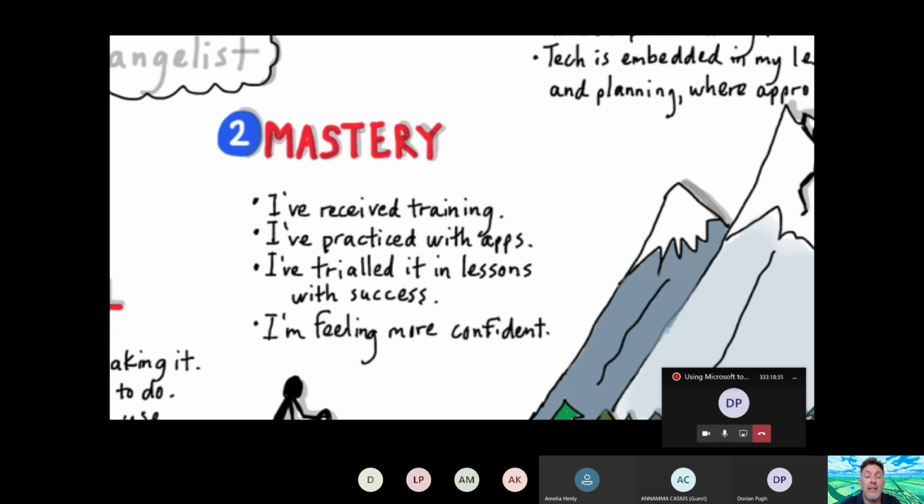So how can you help your colleagues to gain mastery? Well, you can give them training, obviously. You can give them ongoing support, but getting them to try things out in lessons breeds confidence, and confidence breeds confidence. The more successful you are, the more comfortable you feel, and the more likely you are to use the stuff. So again, bear in mind, maybe I'll share this infographic with your colleagues, and I can share it into the chat after as well if you're interested in getting a copy of this little infographic.